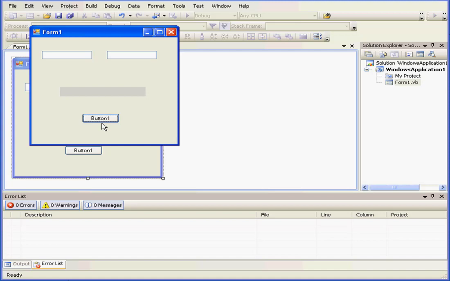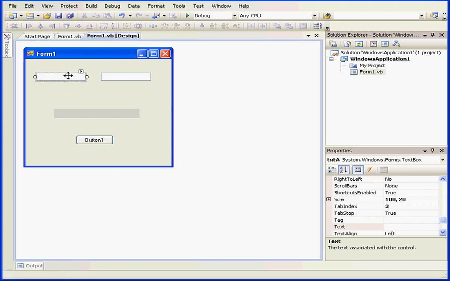As you can imagine, this is not the most logical order for a user. What we want when we start this program is that the focus lay with text box A. After a tab key is pressed, it'll move to text box B and then onto the button. In this tutorial, we're going to learn how to arrange the order of the focus.